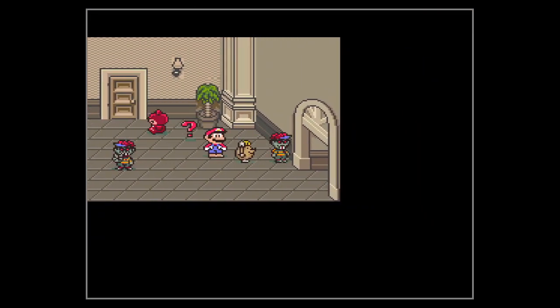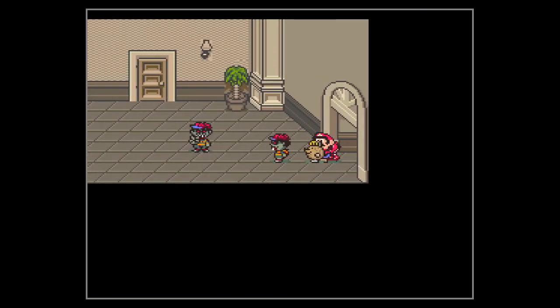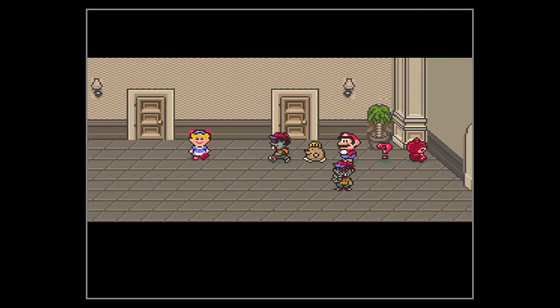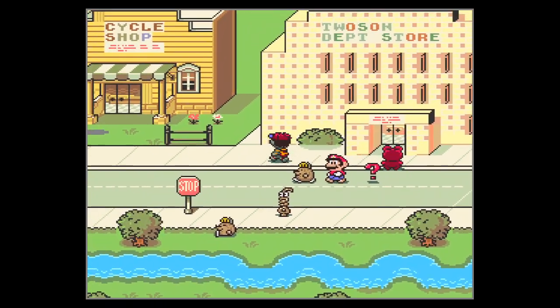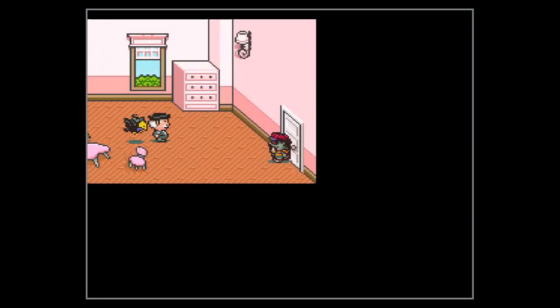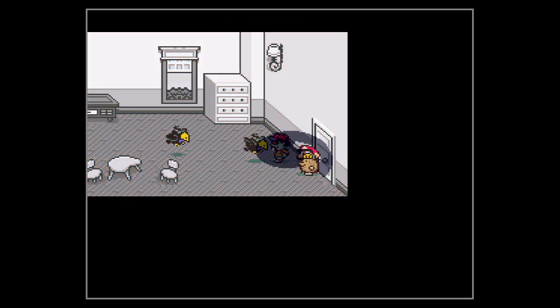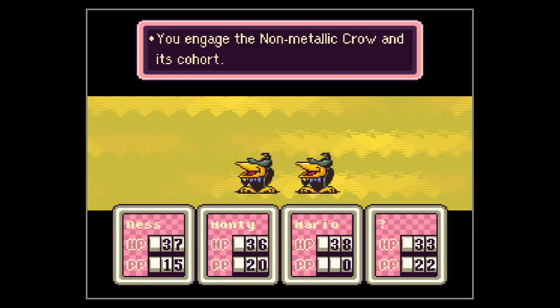Alright, so that's the department store entrance, which takes me here to the police station. Okay, and this is a totally separate area, like a world map area. Not that Earthbound really has a world map, but it is kind of divided into, you know, chunks. Hey, buddy, I have some bad news for you. You got crows.